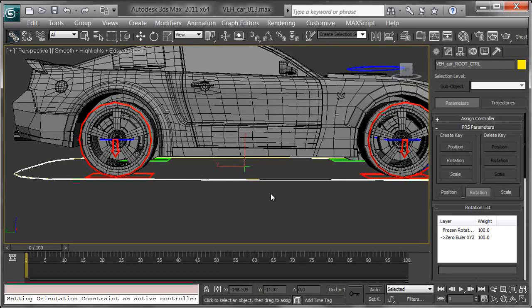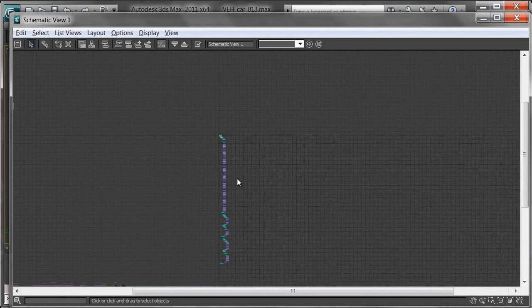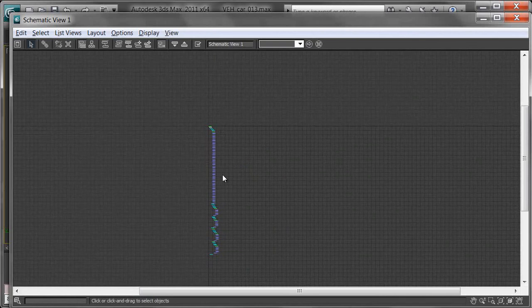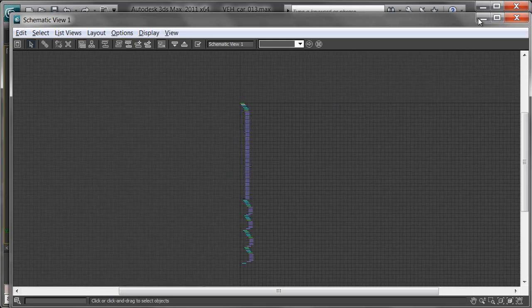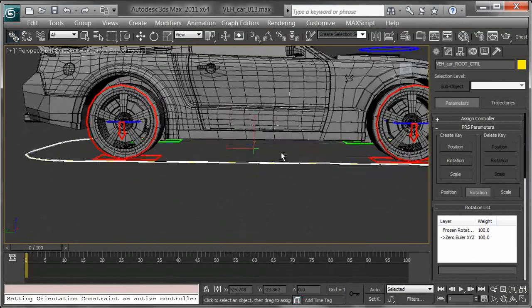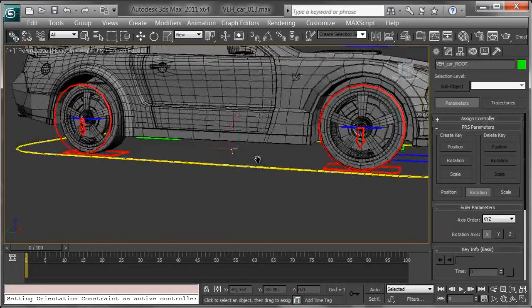The advantage of doing that is if I bring back my schematic view, I literally have one big line of hierarchy. So if we had multiple cars, you would know that each single hierarchy is a different car, which makes life really easy if you're trying to animate 20 different cars in the same scene. Also, if you've got characters as well, they might have some weird hierarchies, and you don't want to get confused when you're looking through this view, or at least I don't like to. So that's one of the main important things for it. It also means that we can add some offset animation when we come to it later.